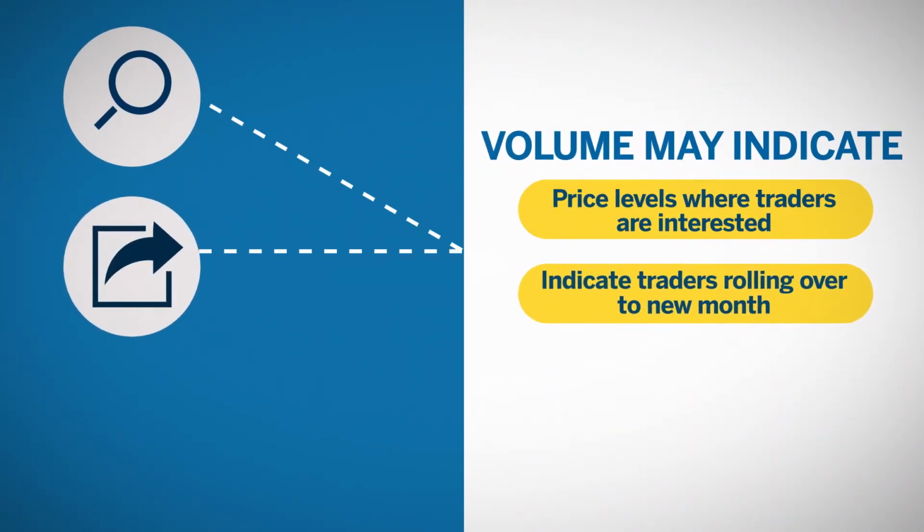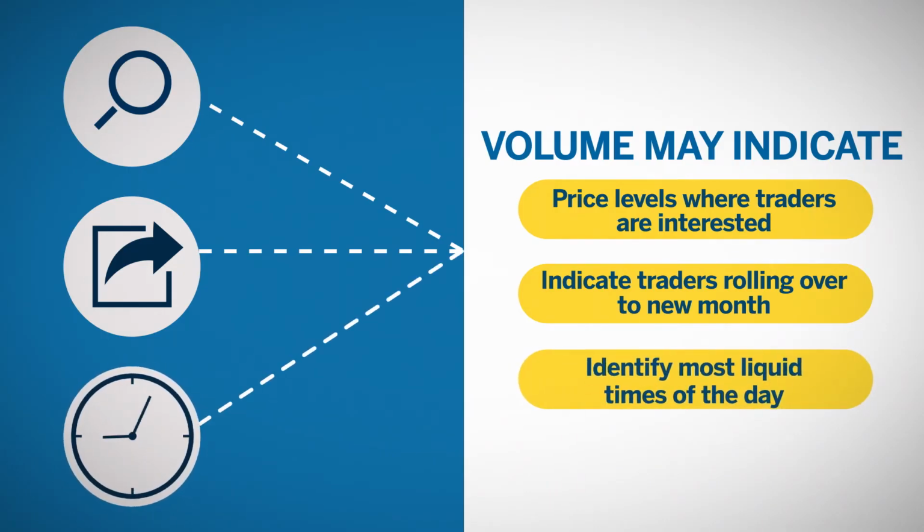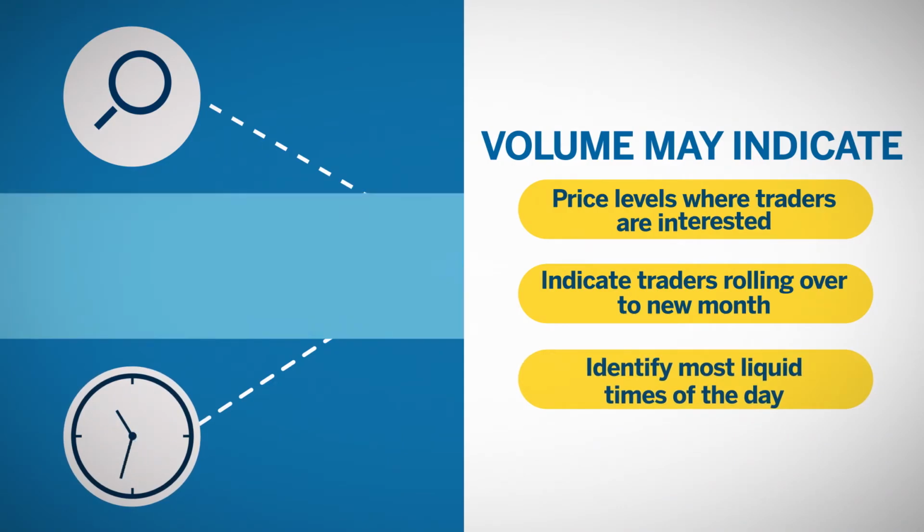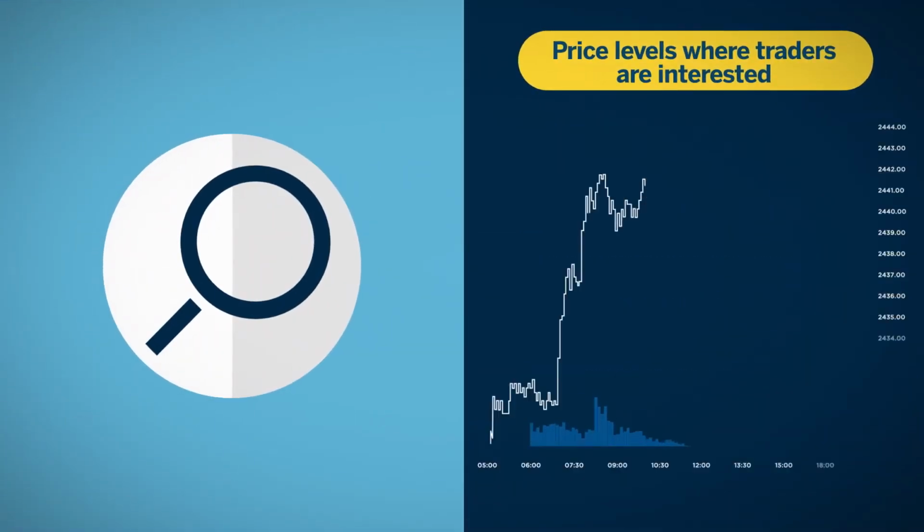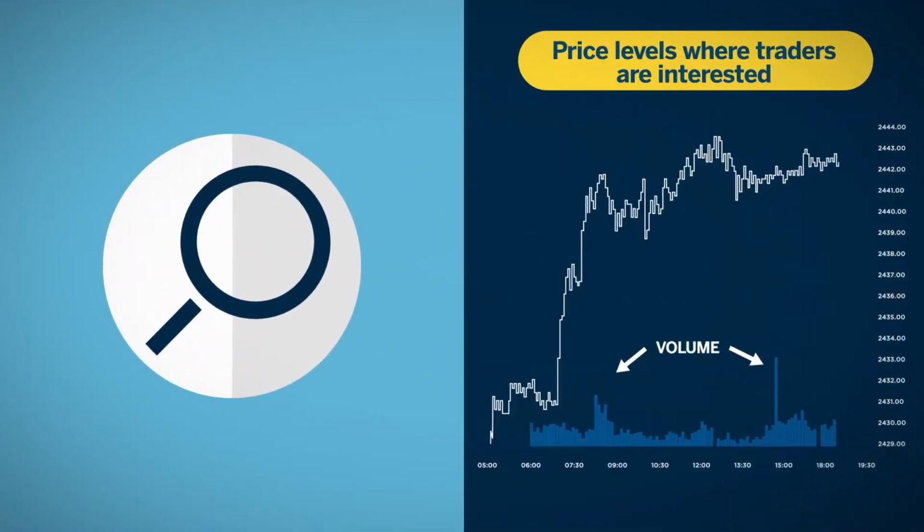During rollover, it can indicate to traders when to switch from trading the front month futures contract as volume decreases in the expiring contract. And it can also help identify the times of day that a futures contract is most liquid. When volume changes as the price of a futures contract moves towards certain levels, this can indicate to a trader that a change in direction may occur. Some traders may use this information to indicate whether to buy or sell at those key levels.